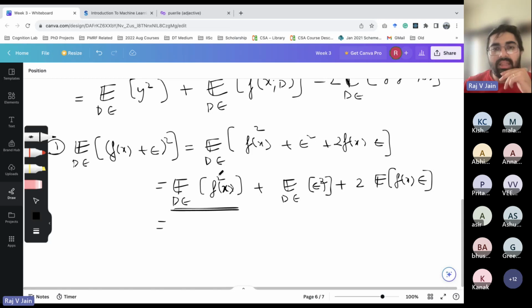Okay. So does this value depend upon what training data I have obtained? No, right? So the expectation over D will just vanish away, because there is nothing that depends on D here at all. Correct? Now, does it depend upon the noise that is there in the sensor? No. Because the true value doesn't depend on the noise by definition. There is no noise. So what will this expectation turn out to be then? 0. We can ignore.